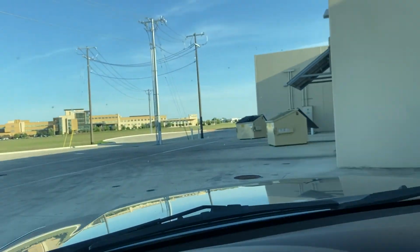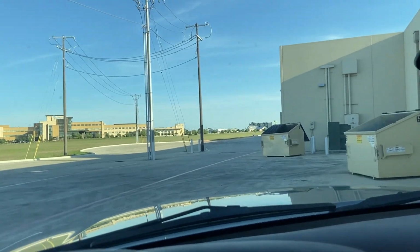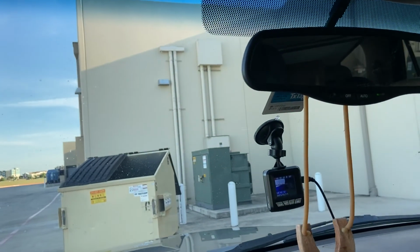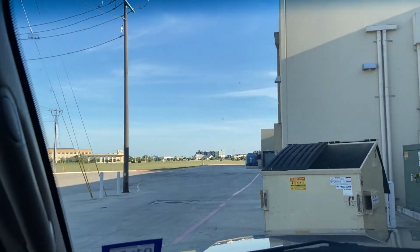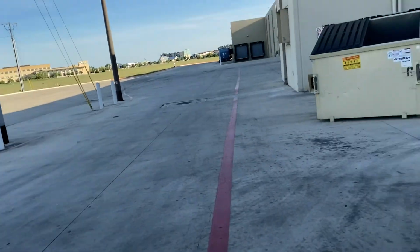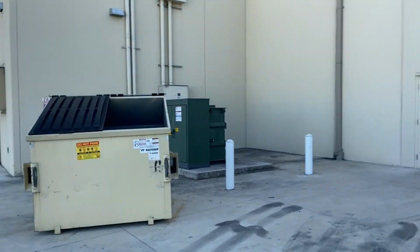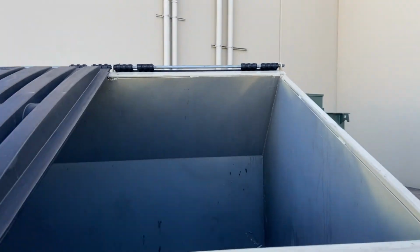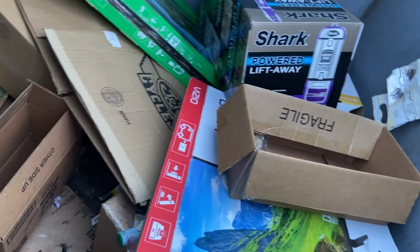Hitting the Dollar Tree here. Now I know these guys have been remaining open, at least the one near me. There's two near me. But maybe I just did hit them on pickup day, on trash collection day. Because Dollar Tree, I'll tell you what, it never stays empty. They fill these things up quick. Be nice to find some of those Easter cards I was talking about, but it's just a matter of luck and a matter of timing.